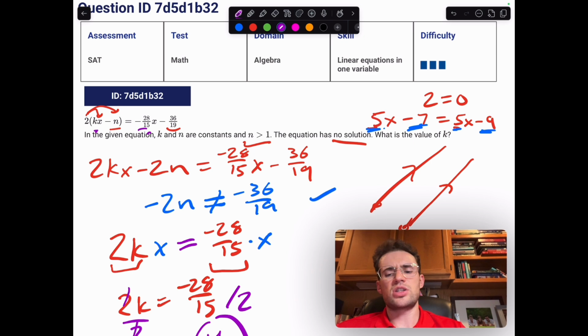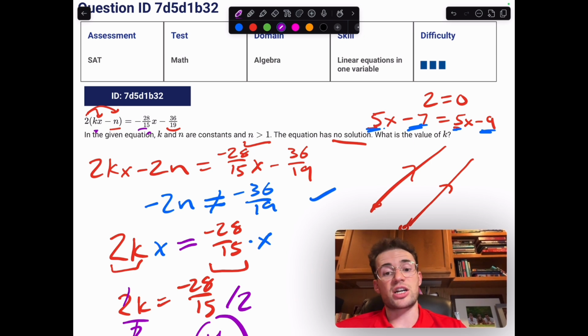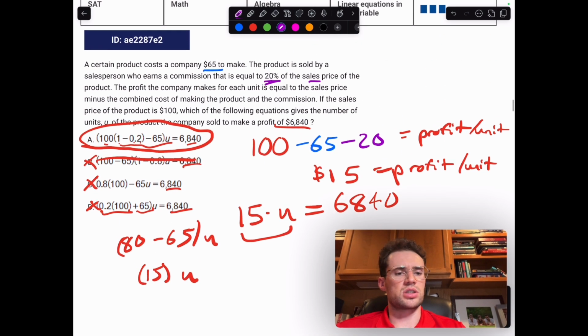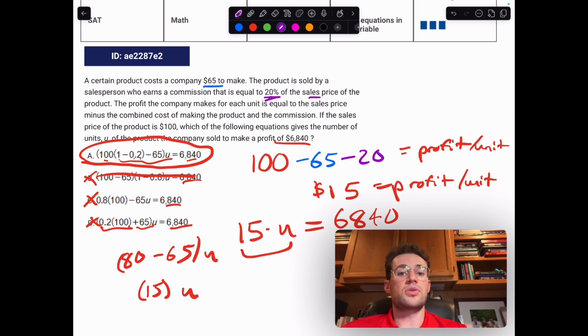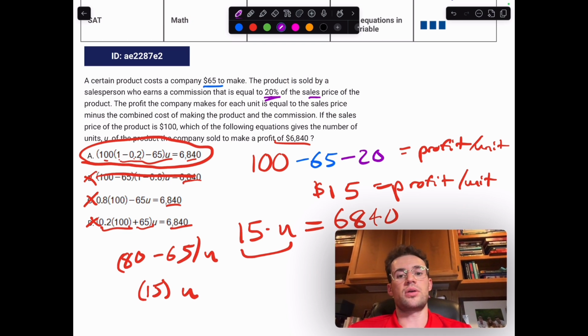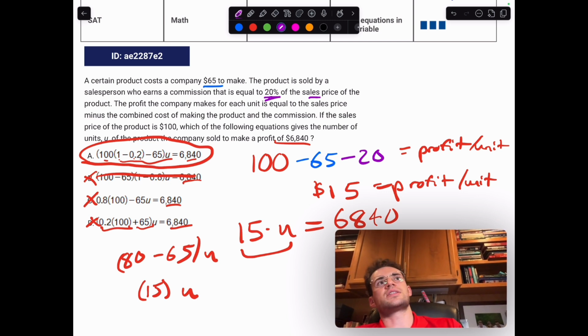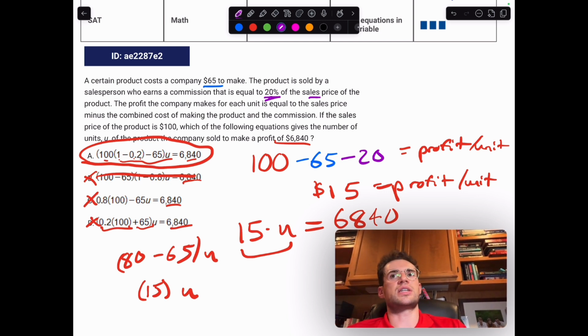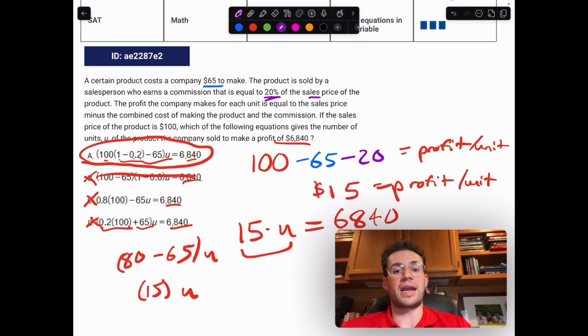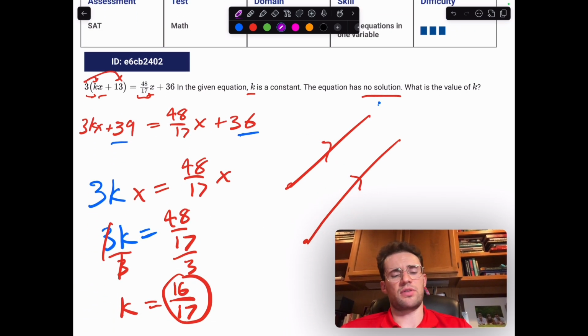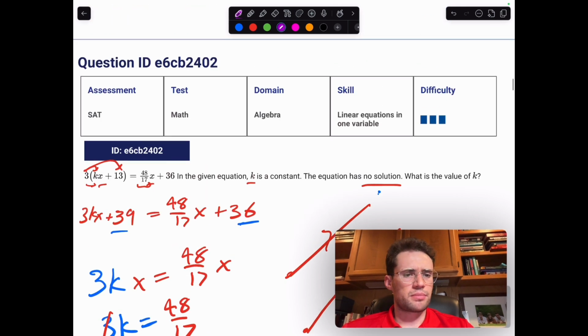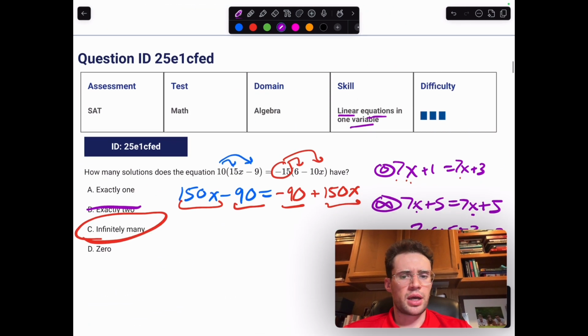They did do some fractions, so you have to be more comfortable dealing with fractions. Make sure that you're strong with your fractions. They had some of this. Okay, so having to do with percent decrease. If you're doing percent decrease, make sure you know how to do that, where you can't just subtract the decrease from the other decrease. You have to multiply it by 1 minus that decrease. It's kind of related to exponential growth, even though it's not actually exponential growth, but it's the same concept that you use for growth and decay. I know you could solve it another way, but there's another one where it's how many solutions.